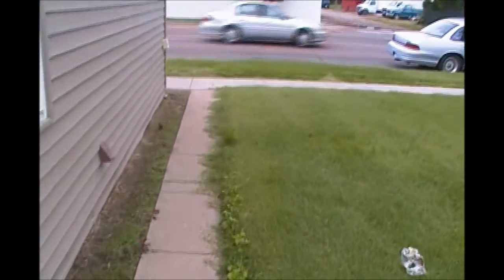Little step down. I'll take my hair up there. See, there's my little walk. I'm going to get a couple of stakes to put in here to hang flowers on. There is my mailbox, my air conditioner. Here's my outside window. He's getting a screen for this one. But look at this, how bad this is. She said it's on the agenda to paint this summer. So, because I told her if she would buy me the stuff, I would paint. But she said she was going to do it.